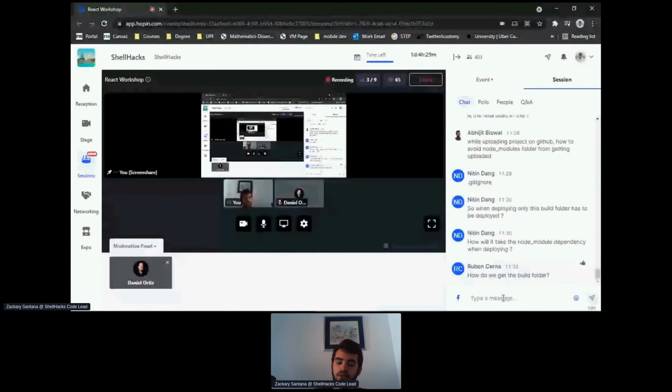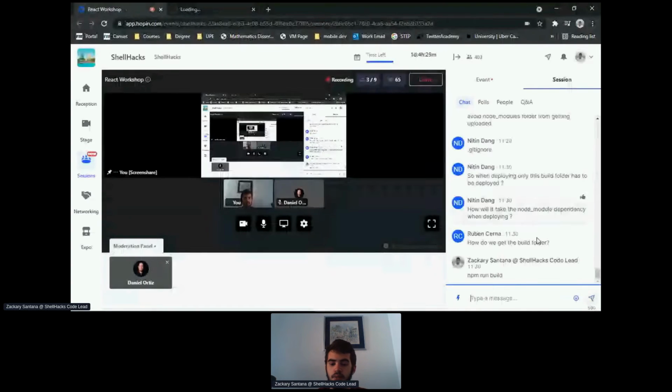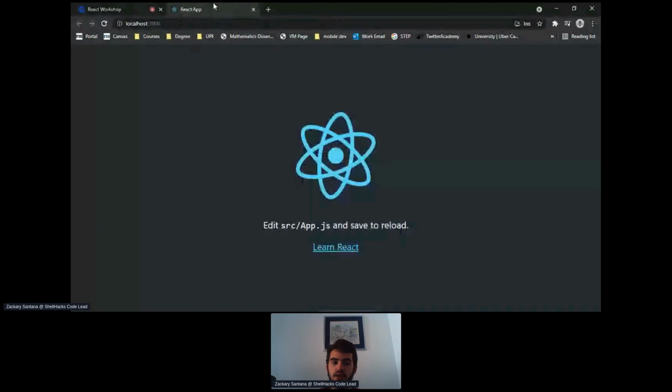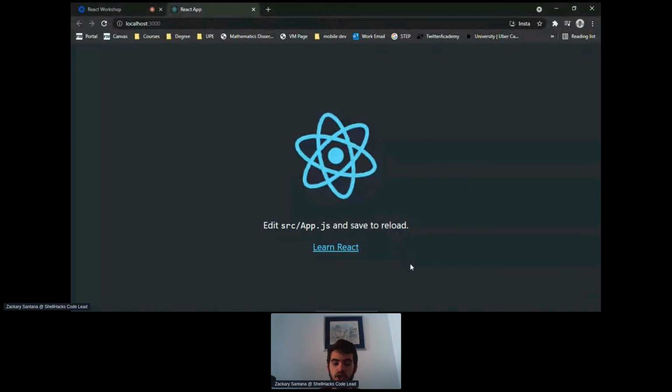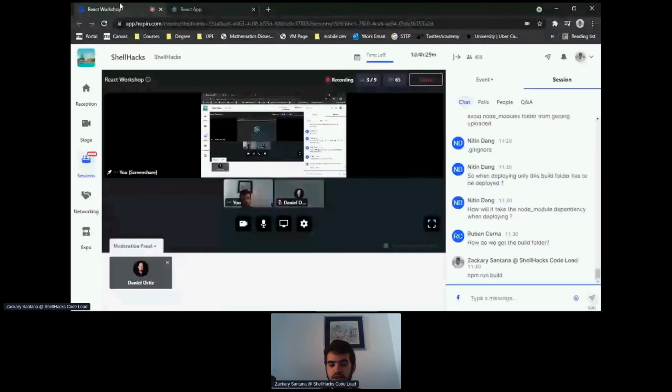To get the build folder, we do npm run build. But again, if we do npm run build and we go in the build folder, you're not going to be able to see it. It's going to give errors like CORS. You can search up some solutions, but by default we just can't see it because it's not a server. It's just one page. We need a deployed server, like if we do npm start, which will deploy the server, and it'll give us this template page that it auto-generates.